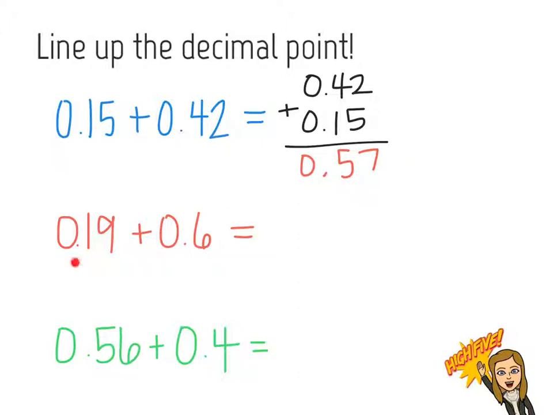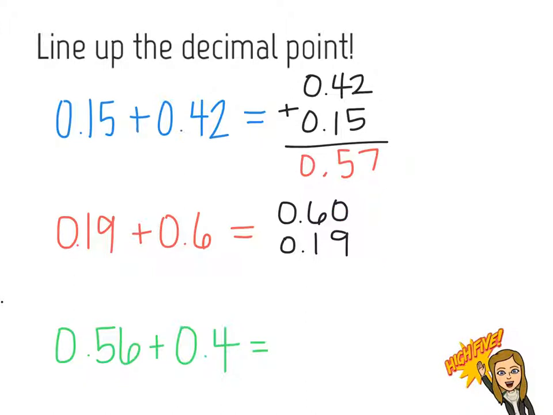Next one, I have 19 hundredths plus 6/10. So 6/10 is larger, so I'm going to put that one on top. So 0.6, and here's where it's important to line up the decimal point. A lot of kids will be tempted to line up the numbers, but you really need to line up the decimal points together. Now, many of you noticed that this opened up a gap here. Well, remember that 6/10 is equivalent to 60 hundredths. So I can put a 0 there so it doesn't look so awkward.